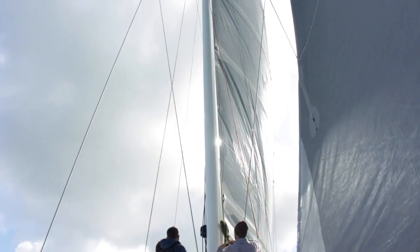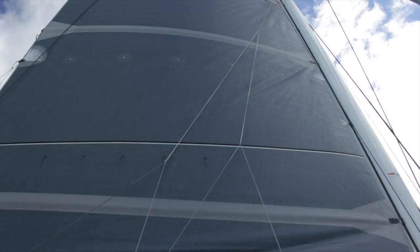These sails are our endurance product, which are really strong and tough, and will handle anything the boat will give it, and we'll really see the performance gains when we go sailing today. Really looking forward to seeing how the boat goes. We've also got a Jennaker that'll be a furling Jennaker, which goes onto the masthead, and that'll be an interesting one to see in the lighter airs.